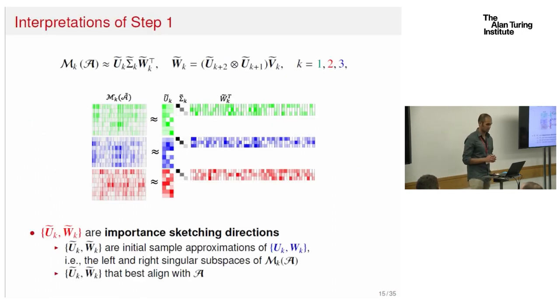Again, to relate this to matrices, which is potentially more intuitive: as I mentioned, the Tucker decomposition is very closely related to matricization. You can imagine that there are 3 different matricizations that you take. Then you take the singular vector matrices for each of these 3 different matricizations, and those will be used as the sketching directions. So they're related to the Tucker decomposition.